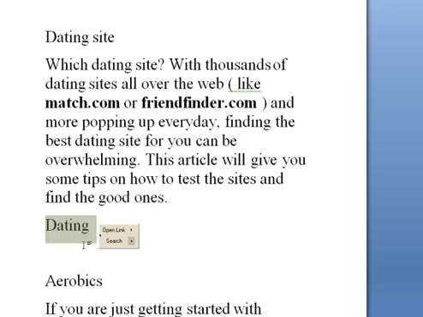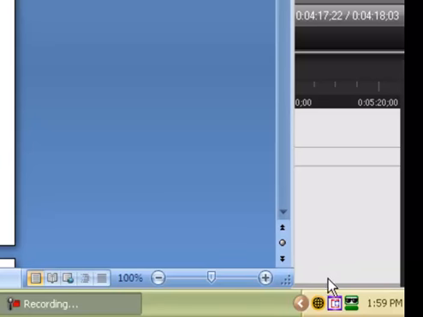Also, it's important to know that the pop-up appears only the first time you copy the same word. For example, here there is a pop-up. If I hide it by clicking outside, and if I copy the same word once again, the pop-up will not show up. Now let's take a look at the system tray icon.